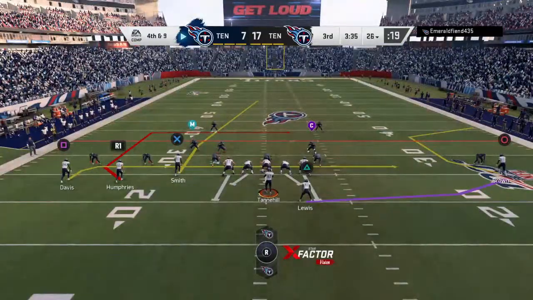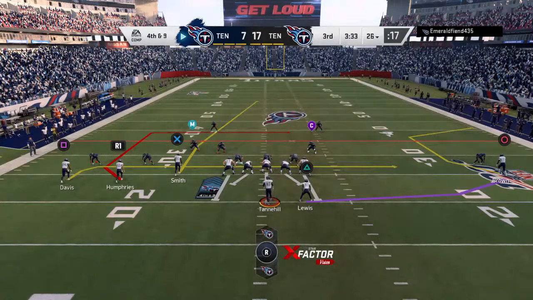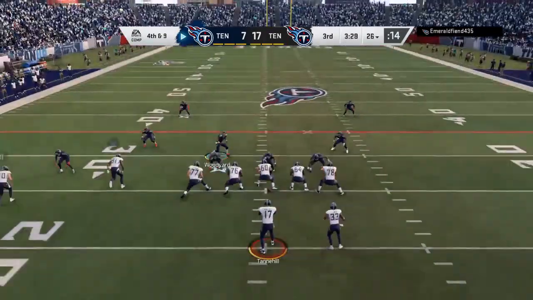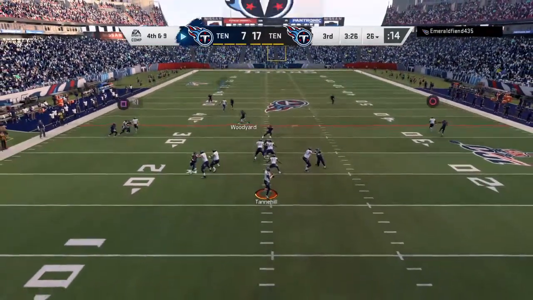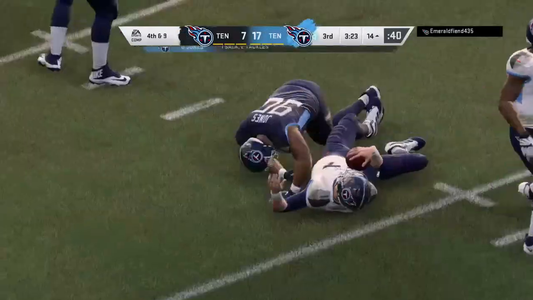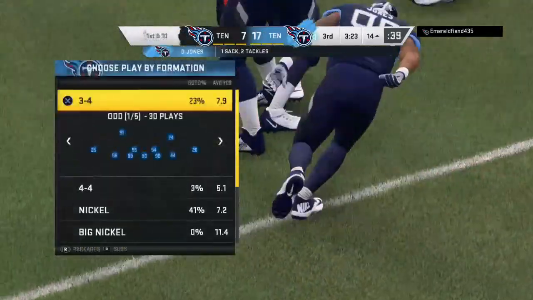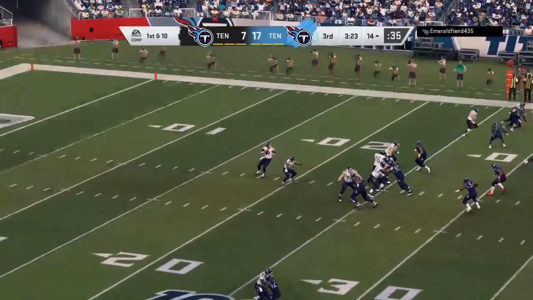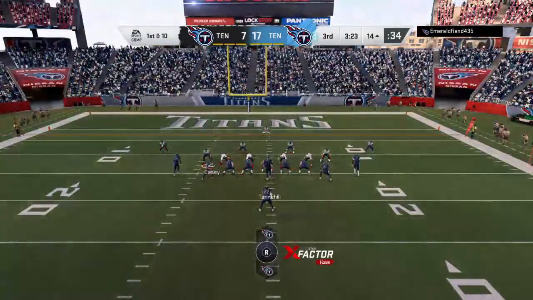And a tough ask here. They're going to go for it on fourth down and 9. They're going to go. It's Tannehill. Nowhere to escape, and he goes down. Daquan Jones fighting his way home to get the sack. Down 2 scores, I guess they felt like they needed to go for it.